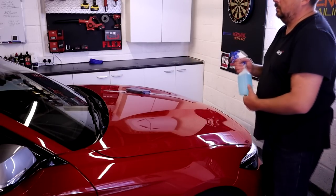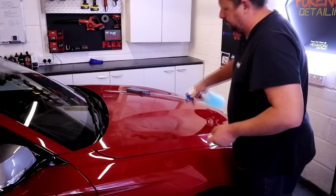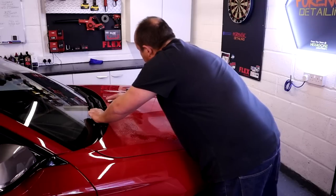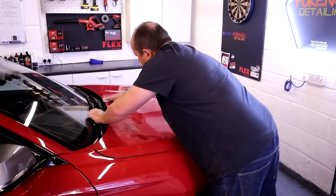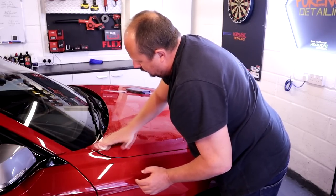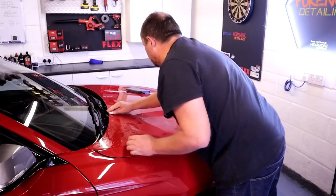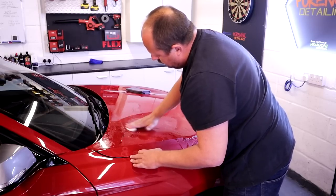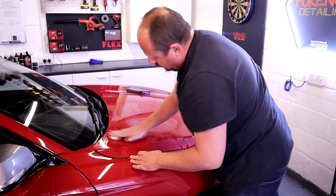I start on the bonnet. Spray ONR over the target panel and gently clay over the car, always working up to the edges and around the edges. If you ever apply fallout remover after claying, you can test where you've missed — it's always around the edges. The areas that get the most contamination are generally behind the wheels and the rear end — around the exhaust, the wheels, the brake discs pepper the side of the car. You'll feel lots of roughness there.